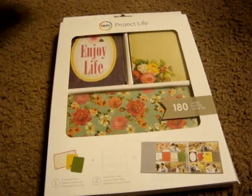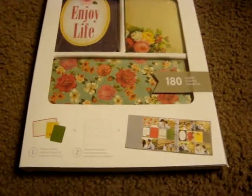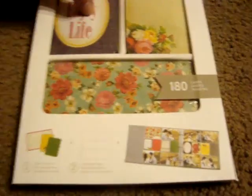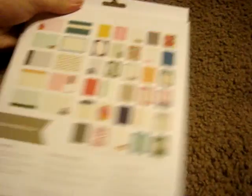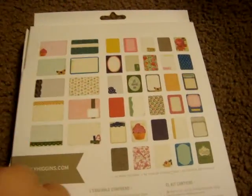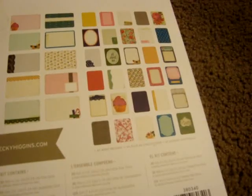And then I had picked up this — I guess these are called mini kits, so they're not like the full core kits like the other ones I showed you. These ones only come with about 180 cards, where the core kits come with a little over 600 cards. But I picked up this one called Enjoy Life and I thought these were very pretty, and I can always use these kinds of things for making cards. At Joann's, these are normally $9.99 and I believe I had a coupon on it.